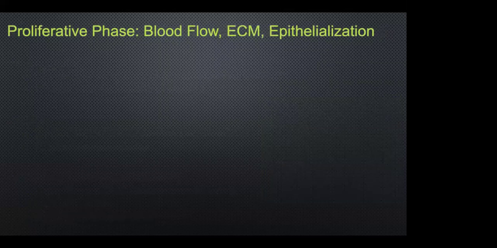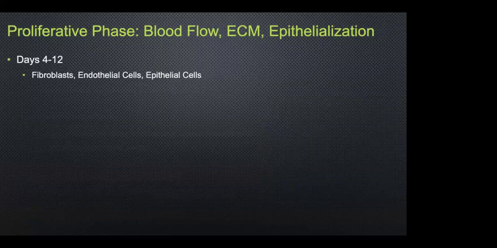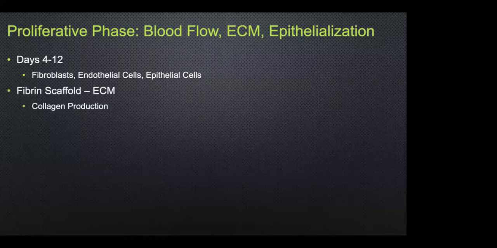In the proliferative phase, you've got several things going on concurrently. You've got an increase in blood flow. You've got several cells that are players here that start to help form an immature wound initial layer. And the primary cells are going to be fibroblasts, endothelial, and epithelial cells. They all form this fibrin scaffold, so they help deposit a new extracellular matrix, and you do start to see collagen production. Typically, this is very disorganized to start, and so you get haphazard arrangement of collagen.